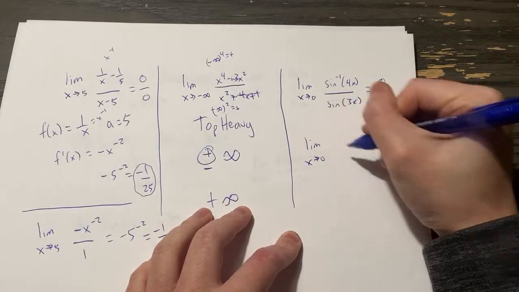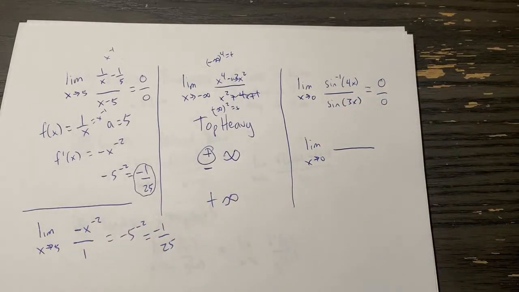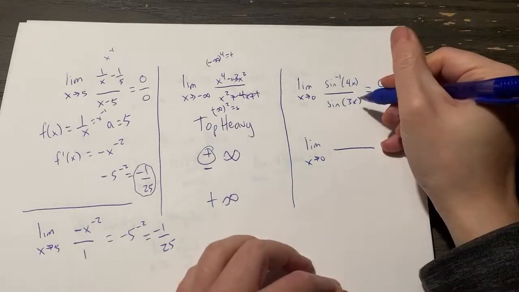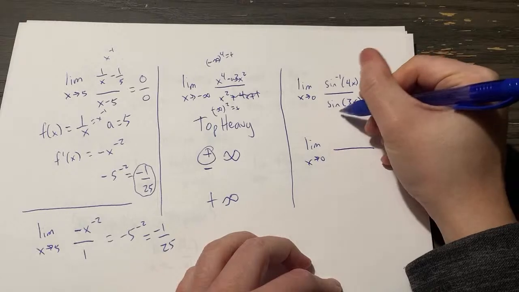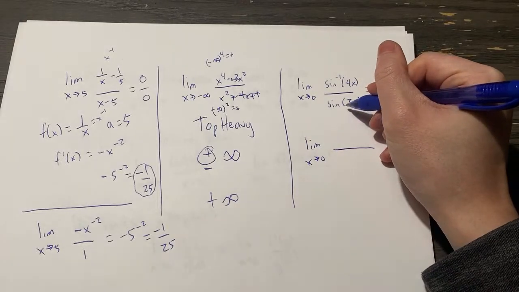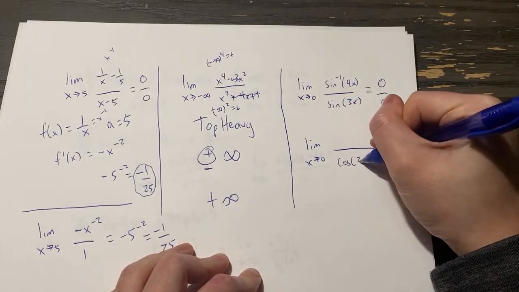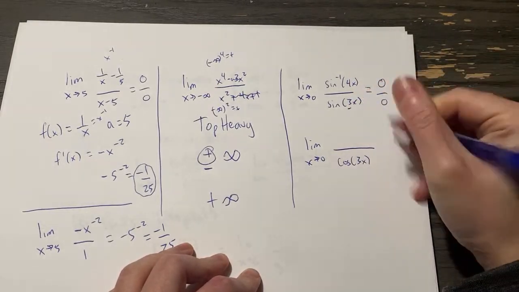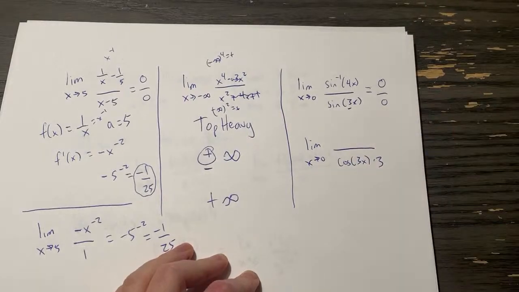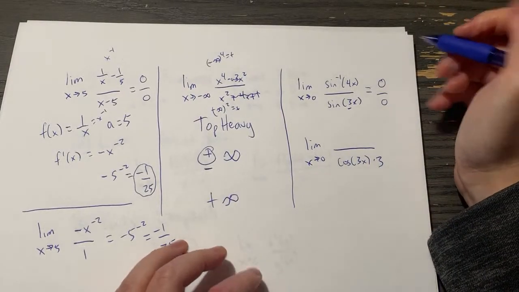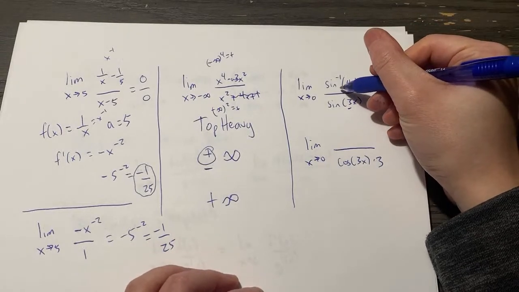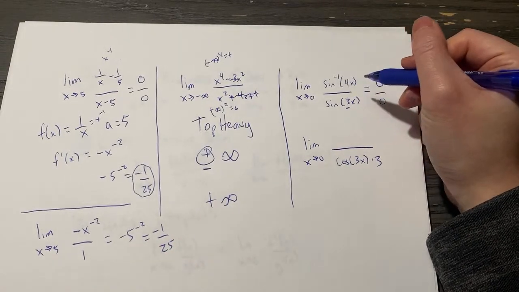Also, as you're taking these derivatives, a lot of times students miss little chain rules, so just be careful. There are a lot of little chain rules all throughout. For example, let's take the derivative of the denominator first because it's easier. The derivative of sine of 3x is going to be cosine of 3x. But again, because of that 3 here, you do have to do the chain rule, so it's going to be times 3. I bet you'll be fine with these derivatives. But the inverse sine derivative will be slightly harder, so just be wary of that.